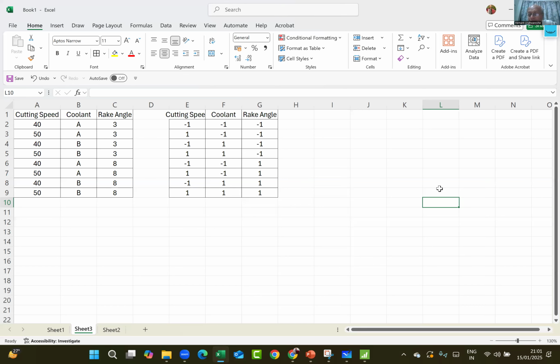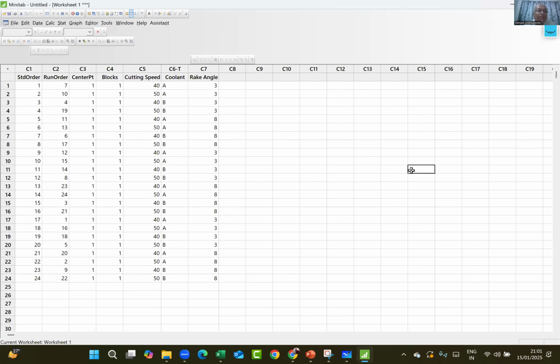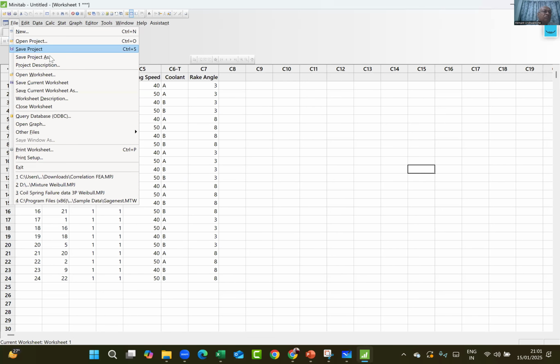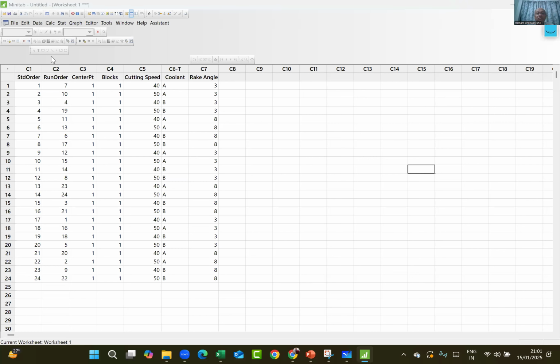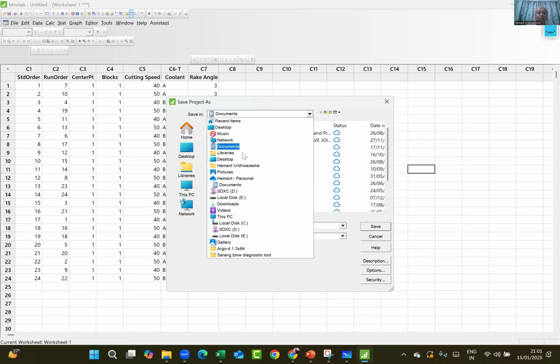We are reaching 9 o'clock, and if we have to stop here, we will have to continue adding data on this design and spend about 20-25 minutes or half an hour tomorrow before the fractional factorial designs. Is that okay, friends? Those who have created these designs in Minitab, please save it by saying File, Save As, Save Project As. Don't save it as a worksheet, and save it somewhere that you can trace back immediately.